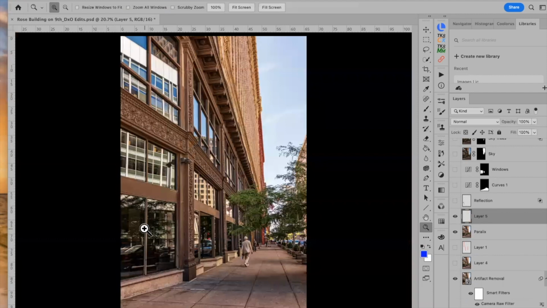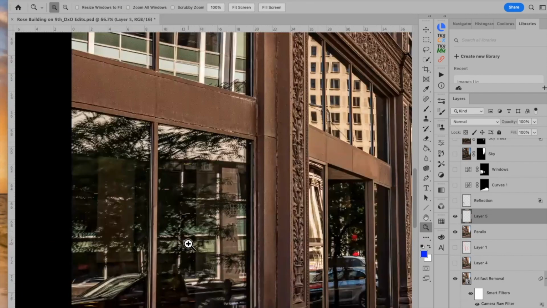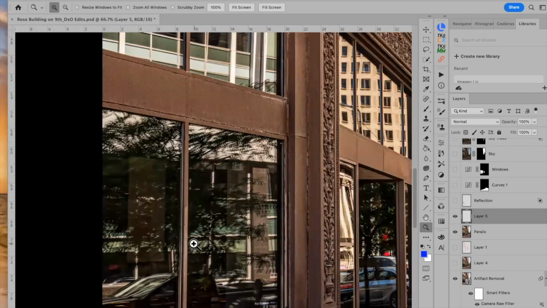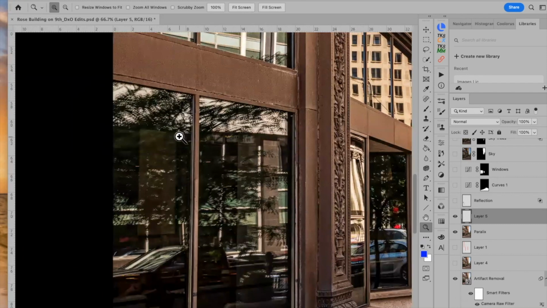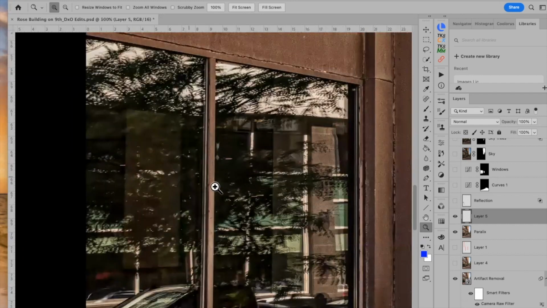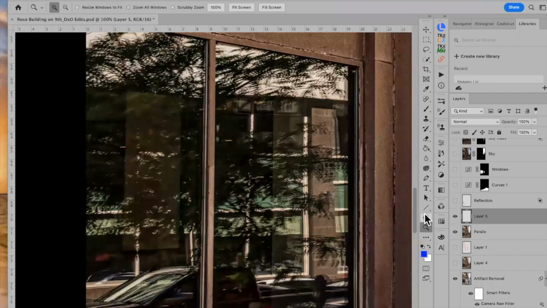And what we want to do is work on these things. So the trick here, I think, is to decide what's going on. And what's going on mostly is because we can see the shift of the color between these darker colors and this light reflection. And we can also see the square geometric line, which alerts us in our reptilian brain that that's not right. So the easiest way to fix this is to paint it out.